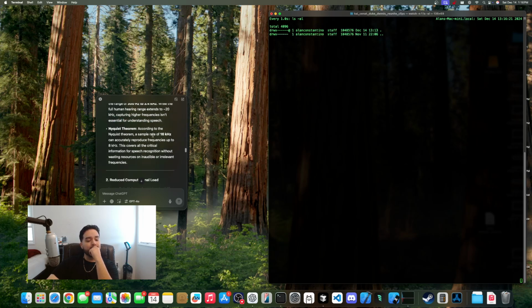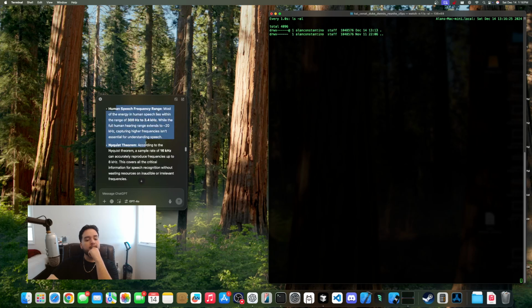Oh, that's interesting. So human speech is between this range, and our ears can't even perceive anything higher than this, right? That's actually really smart.